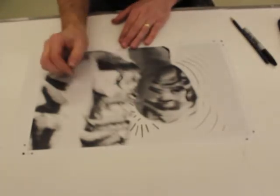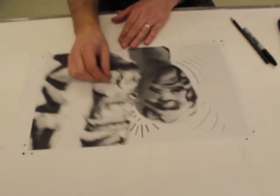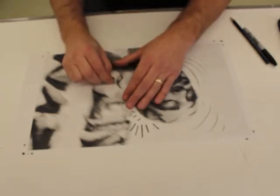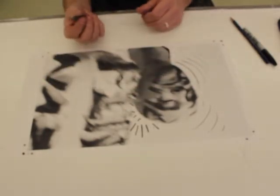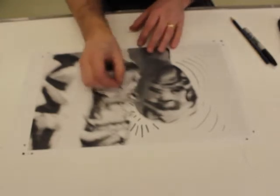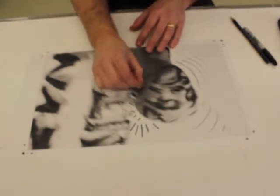So here the printer for some reason gave me this big splotchy mark. And if I don't want that, I can go in here with a razor blade and basically just scratch it off. So you can use any kind of razor blade that you can get your hands on. A lot of times X-Acto knives work really well. But let's say I wanted to add some cross hatching in here, I could just.